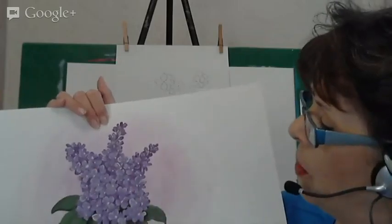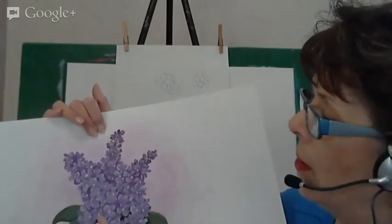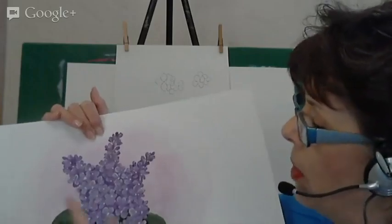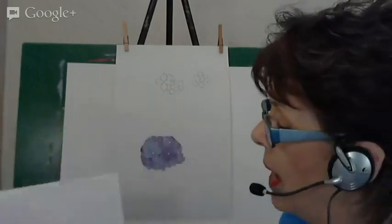So you could pretty much create a lilac, and if you wanted a white lilac, same type of thing, well, I would use white and shades of white and green. But anyway, so that gives you an idea.